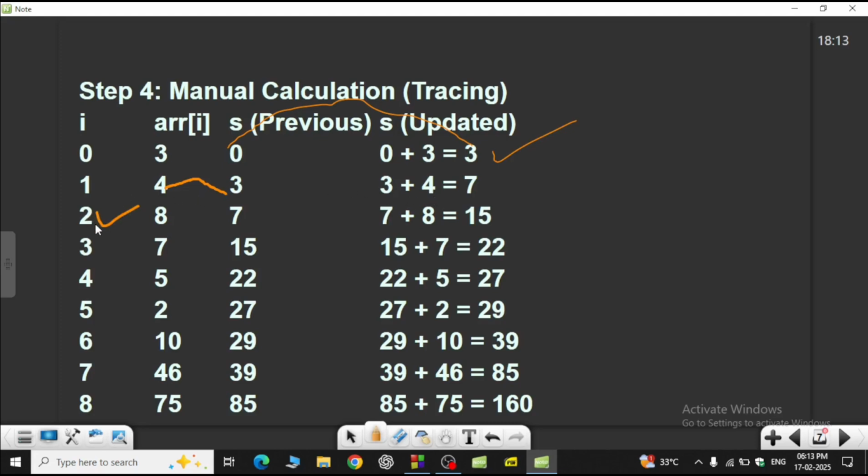What is the I value? 2. What is the array element at index 2? That is 8. What is the value at s? That is 7. With that 7 we will calculate with 8.